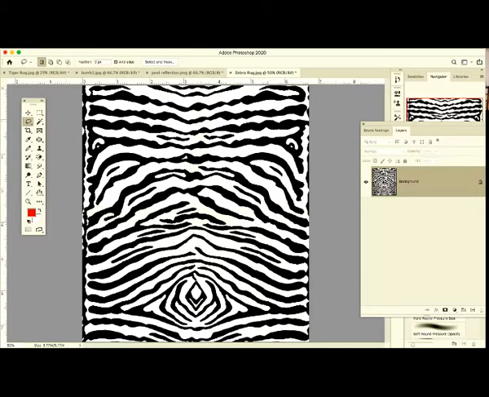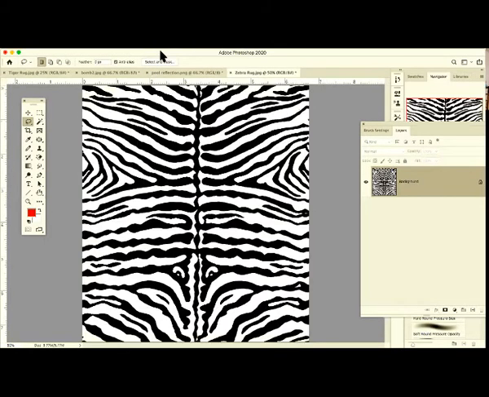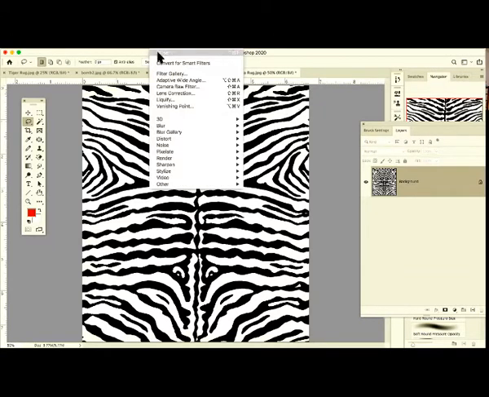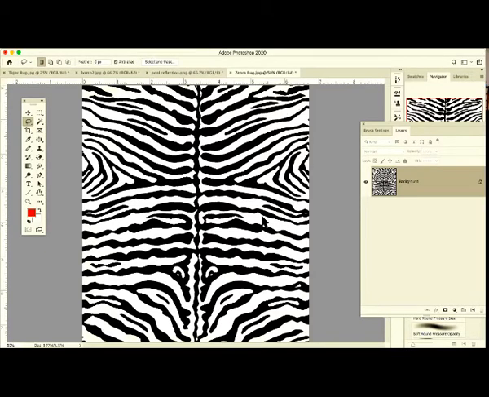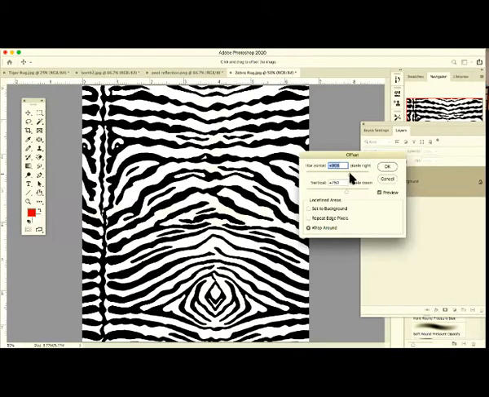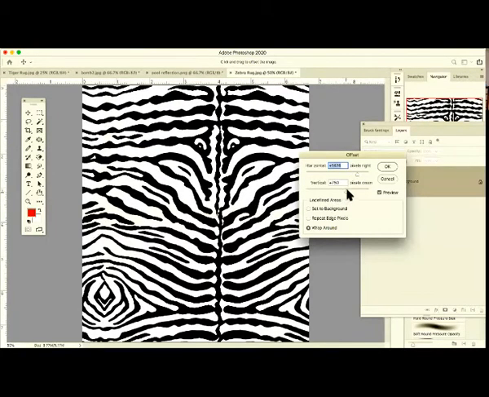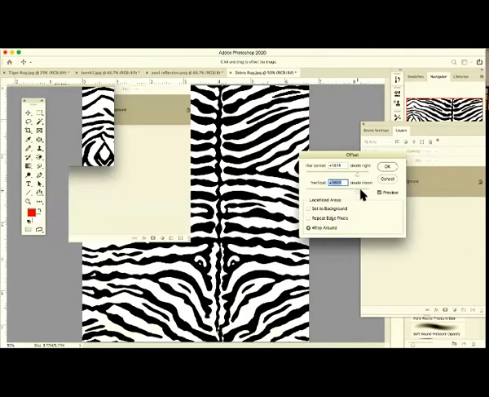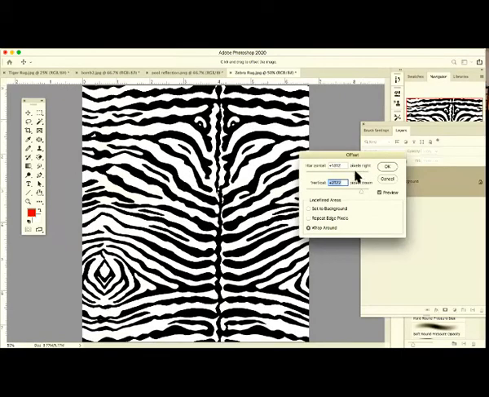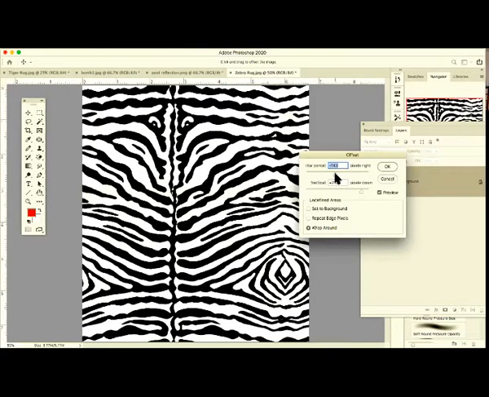So I'm going to do Offset one more time, and everything matches. I just slide it around to see if it looks good and if my lines are matching, and there's no gap or sudden stop.